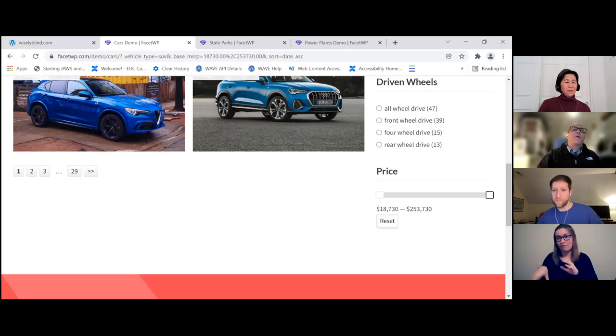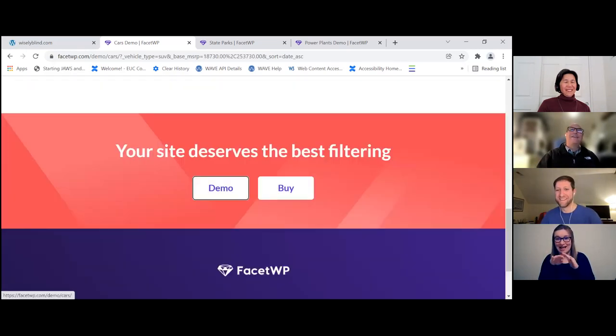Real quick, that sort by filter that's up there? Yes. That needs a label, right? So I actually got upset when I saw the first option trying to act as a label. And you know what? That only works until she changes the option. And then that option doesn't label the form element. So not that. Don't do that.